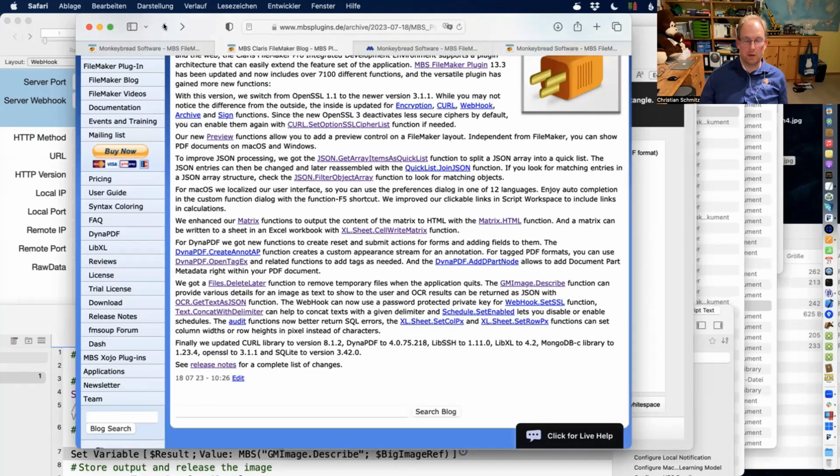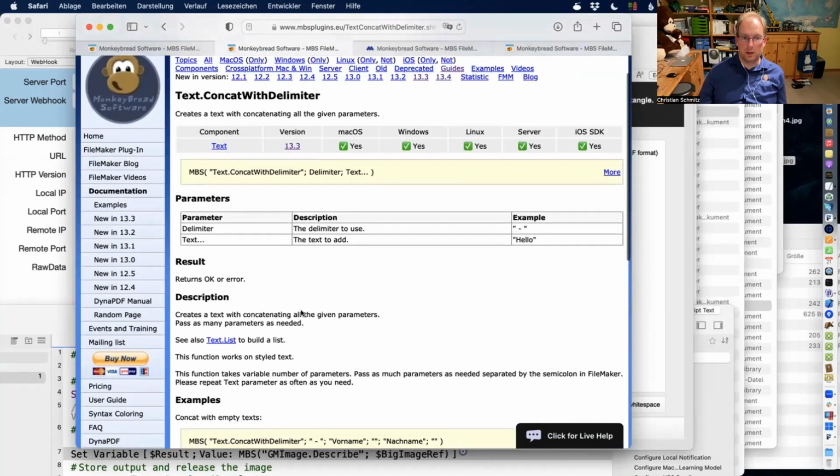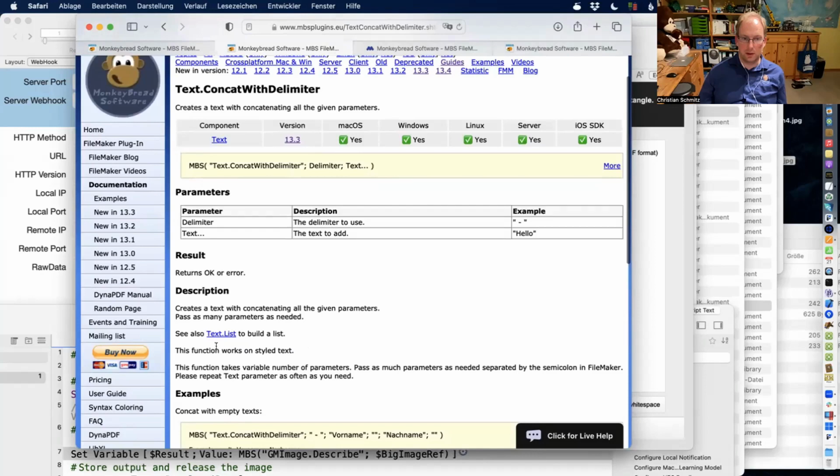Useful. Because the number of parameters is variable, you can call it with a few or with a lot, and this can't be done with custom functions as easily. Makes it much simpler. Let's see, I think it supports styles. Yeah, style text. That's another thing which is hard to achieve otherwise.